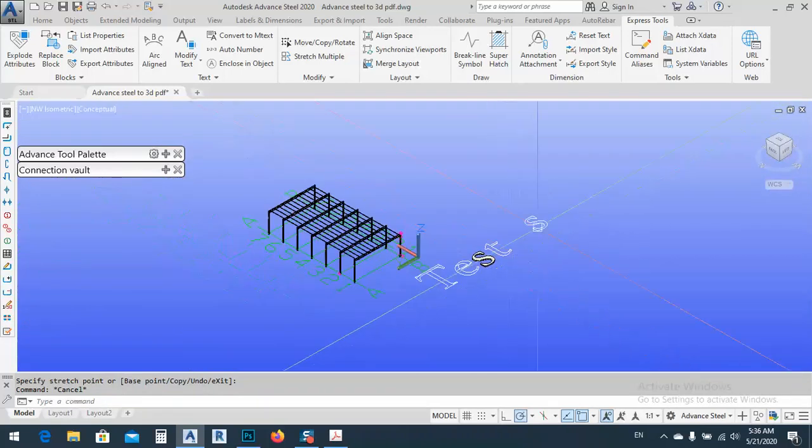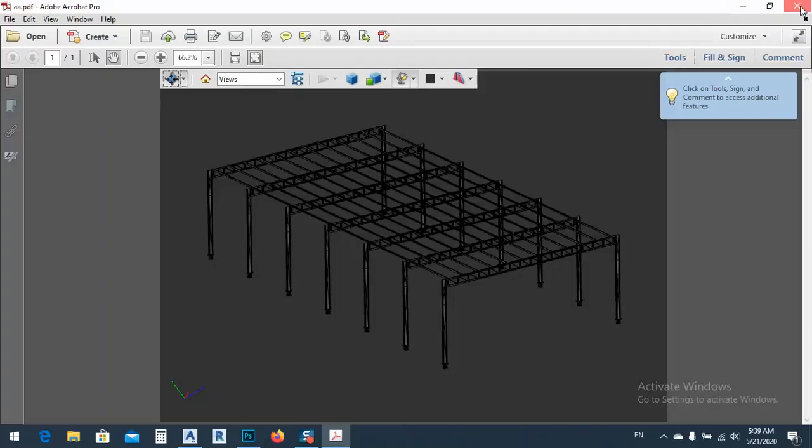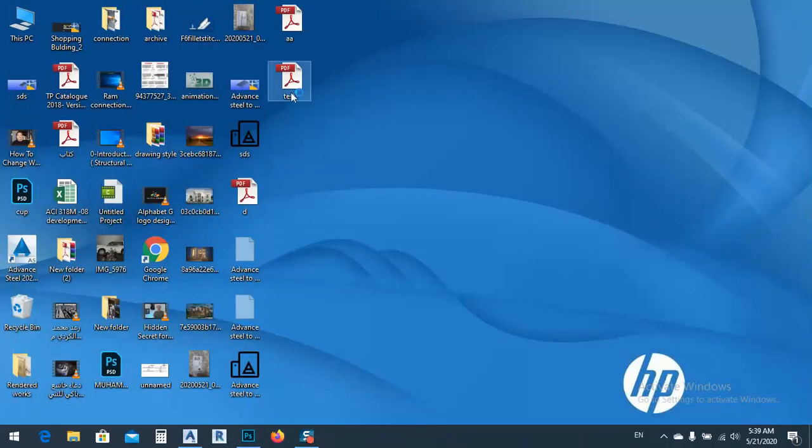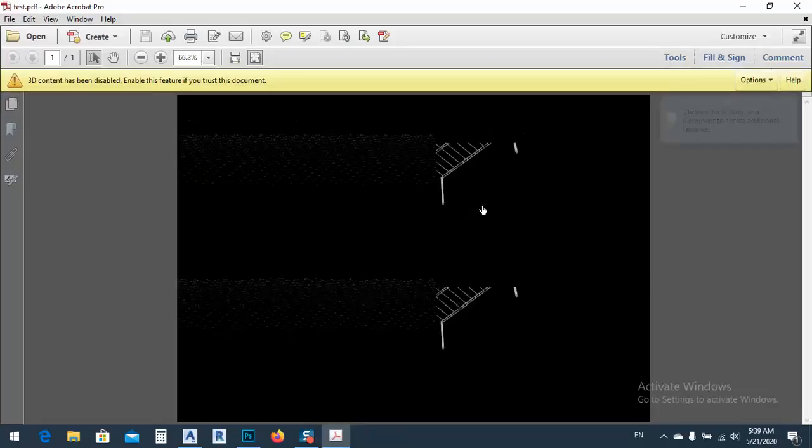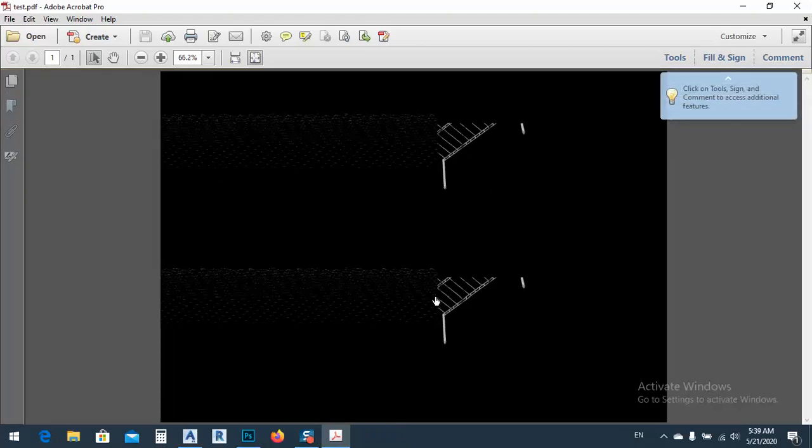And after that, now what we want to do is select everything, test. Sorry, just click here, trust this document always.